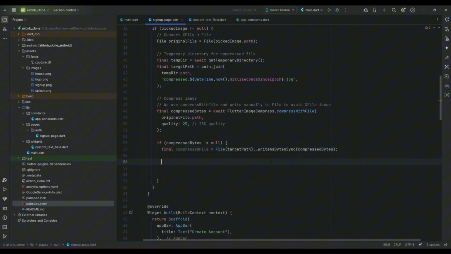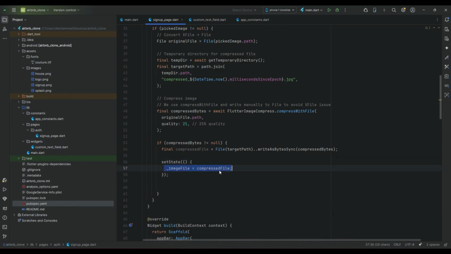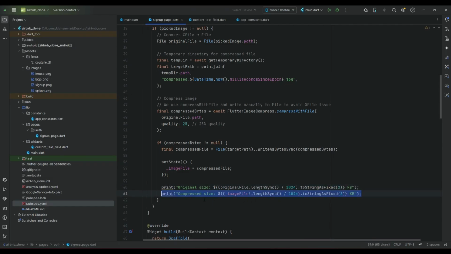Then after it we assign the compressed file to _imageFile, and let's also print out the original size of the image before compression, and then also the compressed size, that is, after compression, what the size is now.